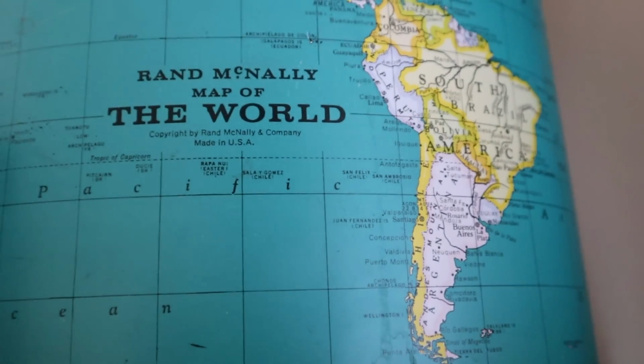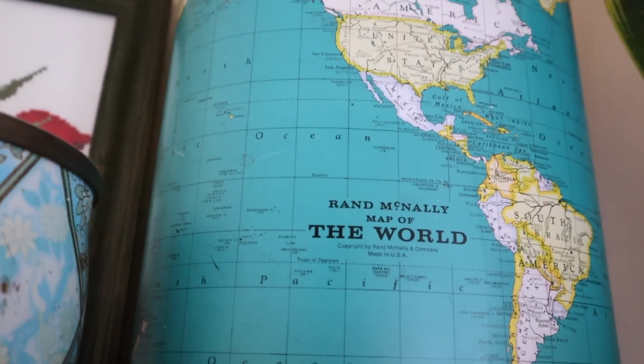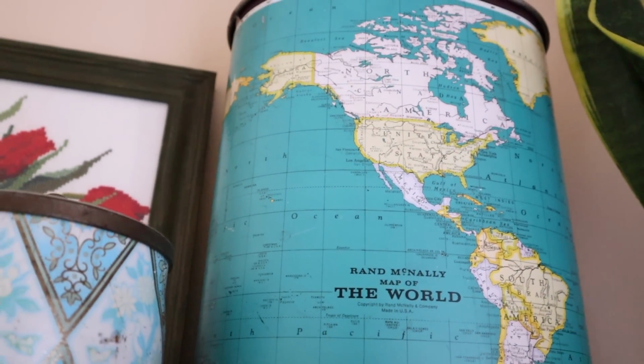And this one I found at a vintage sort of fair where there's a bunch of vendors. So the price is higher because it was a sort of event type price. So I paid $22 for this garbage can, but I loved the colors. The bright sort of teal color with the yellow I think is so fun.